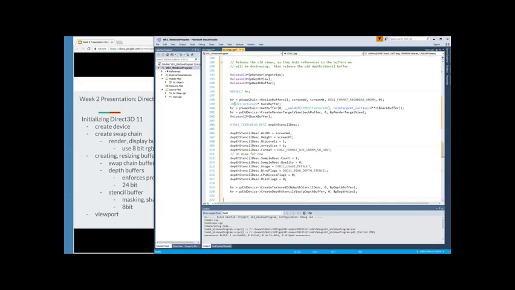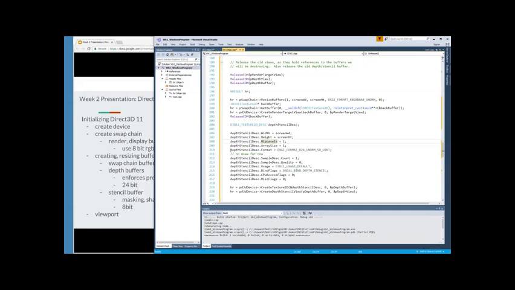And to start off with, we create a descriptor for the depth and stencil buffers. Because these are essentially images, we use the Texture2D descriptor structure for setting their properties. Once again, we see the screen width and screen height. MIP levels, I don't know if you're familiar with MIP mapping, but in texture mapping, you can have several levels of textures to look up in, almost like a 3D texture.